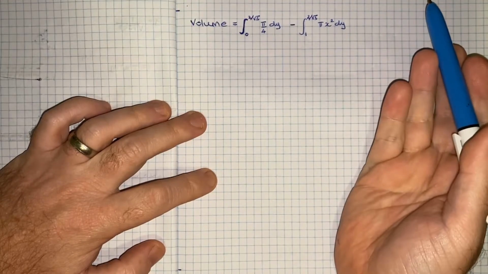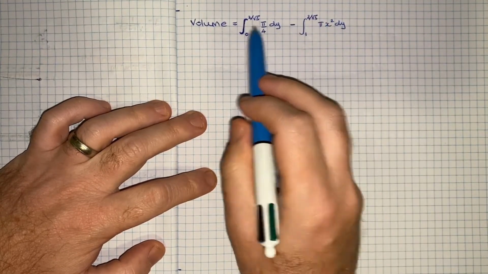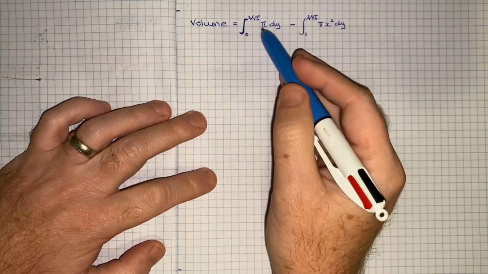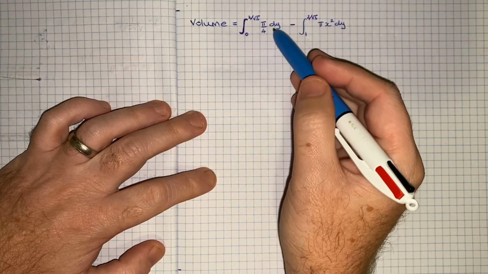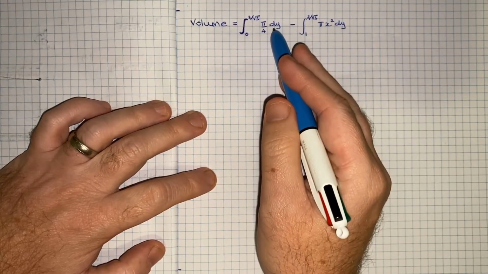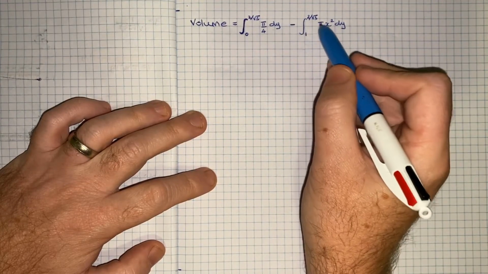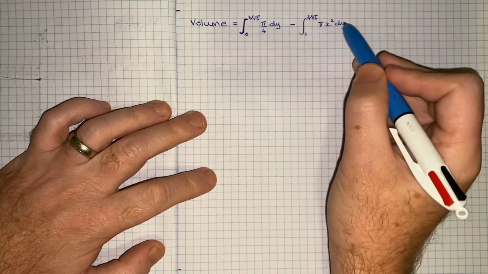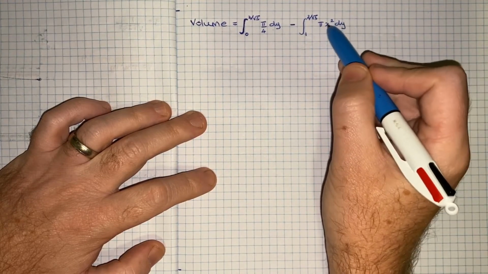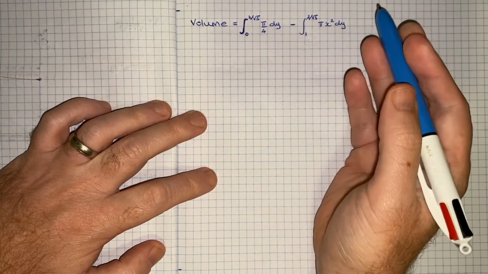Now if we can solve these two integrals and evaluate them between our boundaries, we will get our volume. Notice that in this first integral, pi on 4 is just a constant, so we can bring that out, and then we're essentially integrating 1 with respect to y, which is easy enough to do. For this second integral, the pi we can bring out as a constant, but the x squared, if we want to integrate with respect to y, we need to get this x squared in terms of y. So that's going to be step 1.